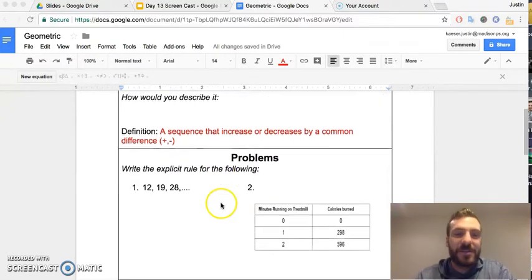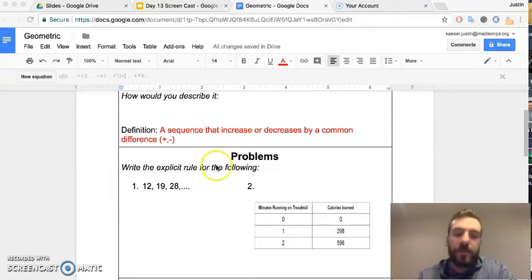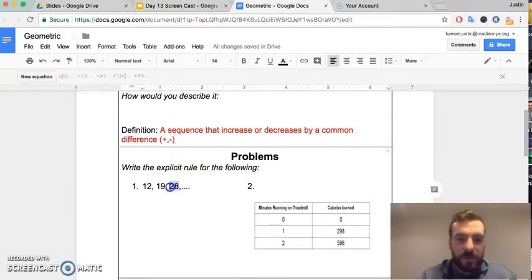So we're going to jump right into the next thing. A lot of people have been struggling with this, and a lot of people are doing really well with it. So I want you to try your best. Try to write the explicit rule for the following. Just as a heads up, you have 28 here on your paper. I need you to change that to 26. That's a mistake on my part. So when you're writing the explicit rule for a sequence, remember this is the first term. So if you're trying to use A0, you have to find A0 by working backwards. And this is a table, you're given A0 right there.